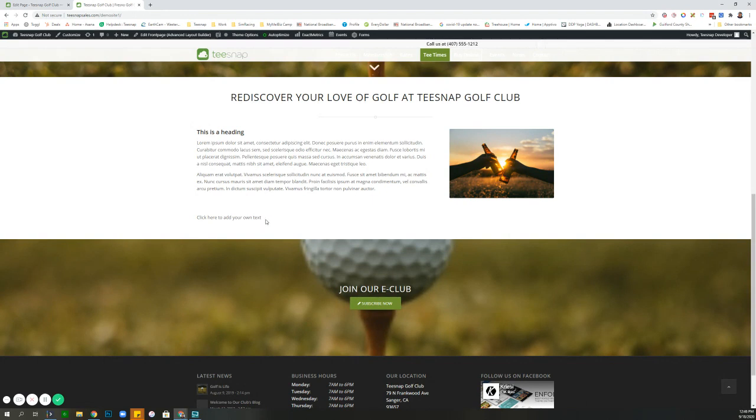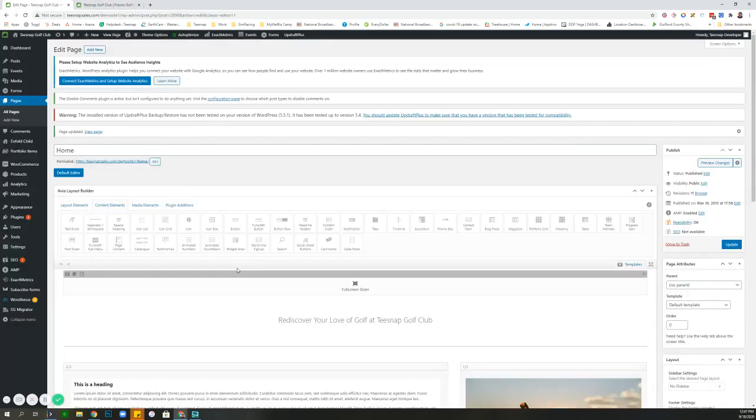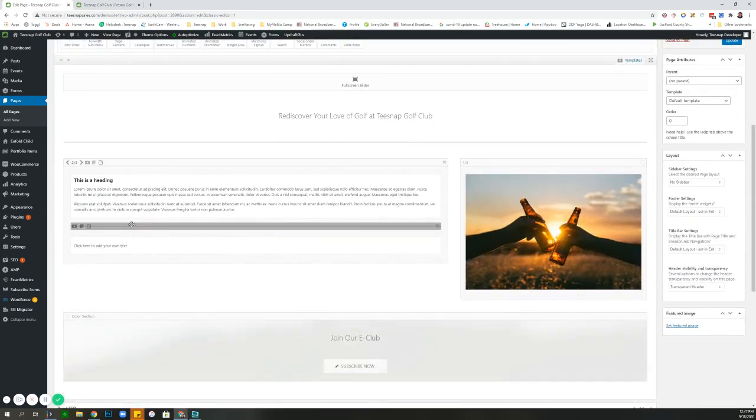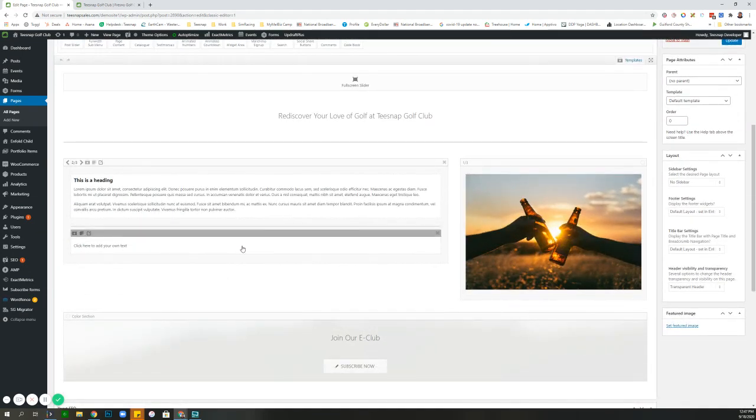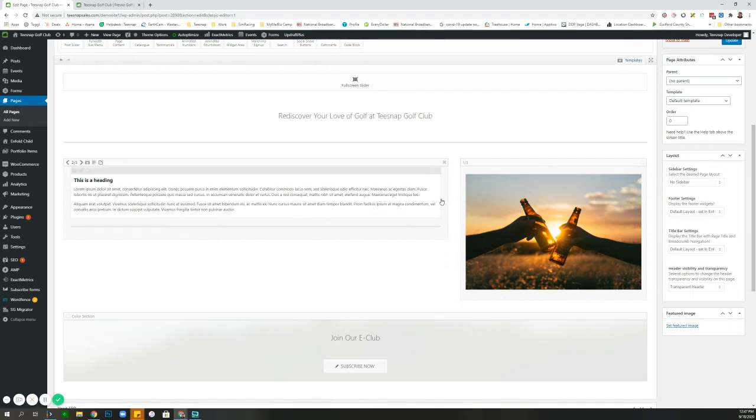So if I want to remove an element, in this case I want to remove this text here where it says click here, just this part, and I want to remove this image and go back to the original way it was. I'm going to jump back to the back end, and it's simply a matter of hovering over the box that you want to get rid of and Xing it. Now you want to be cautious not to exit the containing box, in other words, the box that's holding the elements in it, unless you actually really do want to get rid of that containing box. Basically, we want to just get rid of elements inside the box.